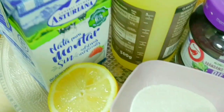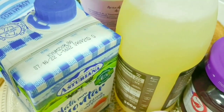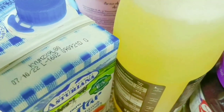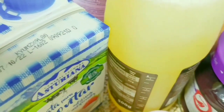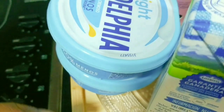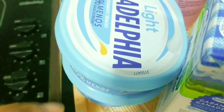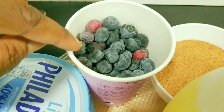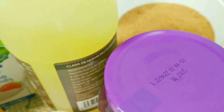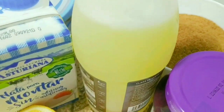100% fruit. I have white egg. If you don't have white egg, you can use 4 egg, okay? With these 5, I'm taking 400 grams, okay? I have a whipping cream, cheese, light one, Philadelphia type. I have blueberry, coconut sugar. This 100 gram of coconut sugar.